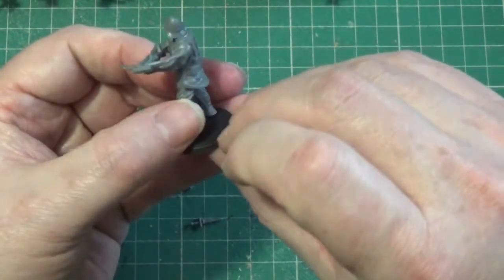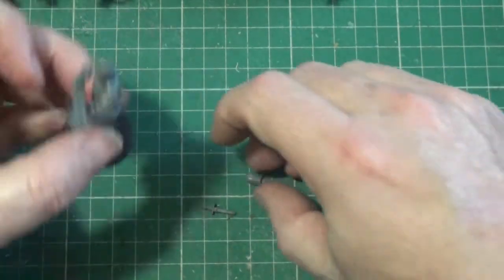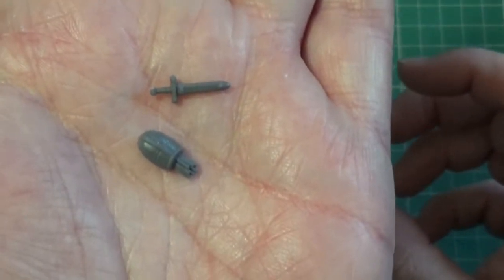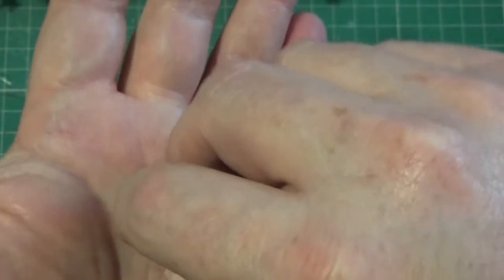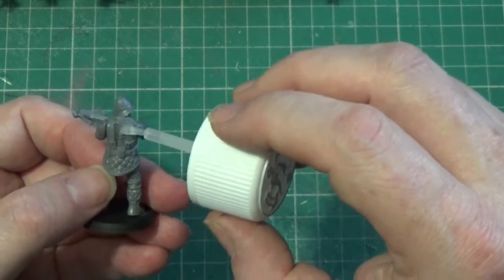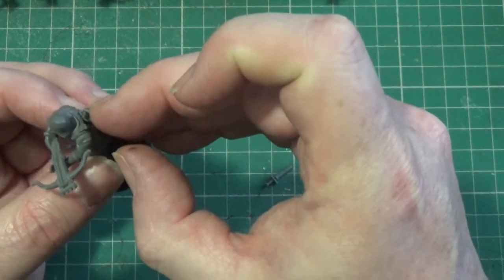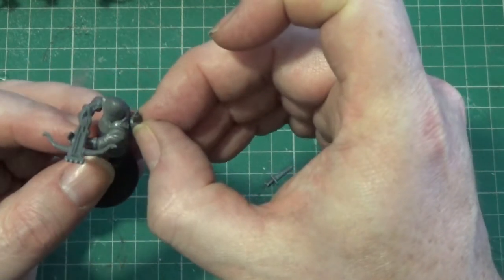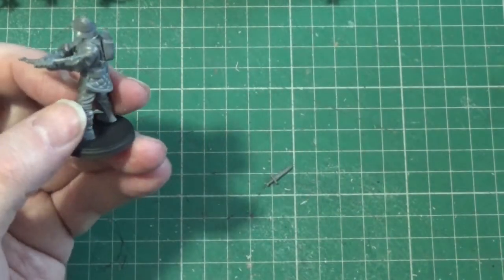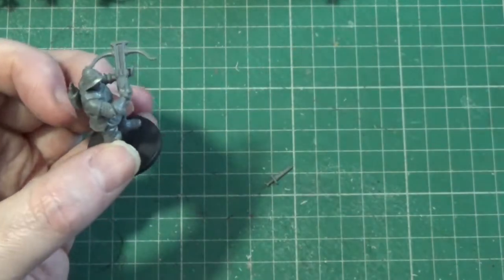There we are. And next we have these two pieces here. Now there's no set place on the, let's lift them up so you can see them. We have a knife and a quiver of crossbow bolts. Now nowhere on the instructions does it say where to put these, so I've decided on each one I'll put the crossbow bolts pouch on the back. Whether it's the right place to put it or not, I don't know. And not only do I not know, I don't care either. And I'll just see which side is the easiest to put the dagger.